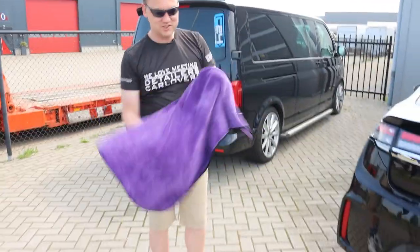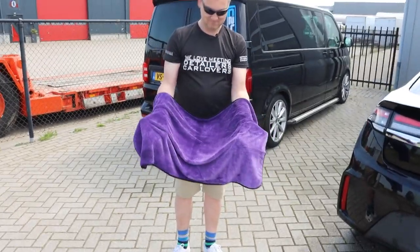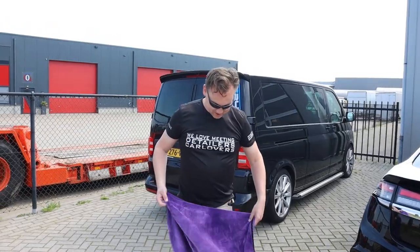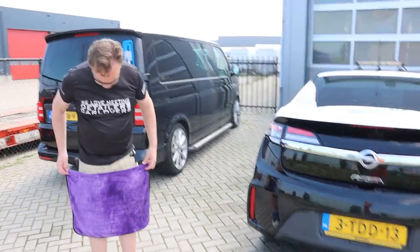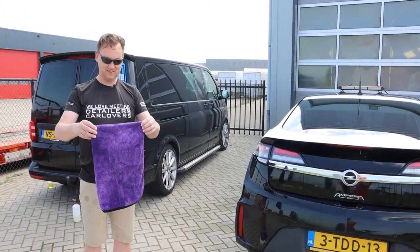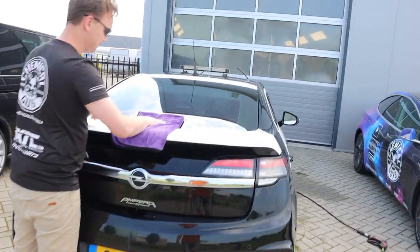My towel is not even soaked yet. I'm extremely positively surprised. I knew Shiny Garage had some great products, especially for the cleaners and the degreasers. But hey, this dries like a dream.